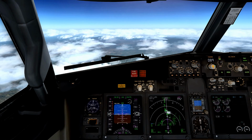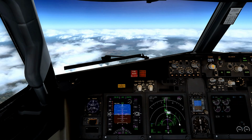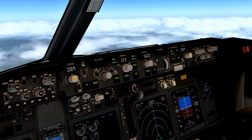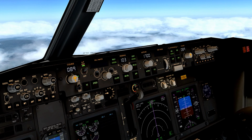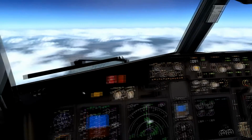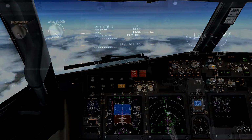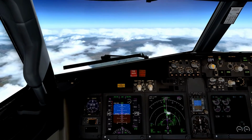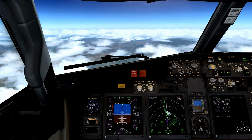Okay, so what's going on now is we are just near our top of descent, and we've got our altitude. I've set that to our minimums just for now. If we have the runway in sight, put it to 1700. Then if we don't have the airport in sight, which we will, then we'll lower it down, or we might disconnect just from there. So that's fine. The 089 degree course is to be on track. Once we turn from Alpha Golf Hotel to Vico, then we'll be on the 089 course to our VOR.